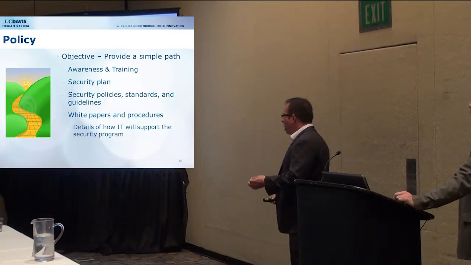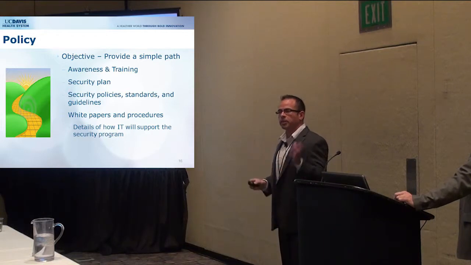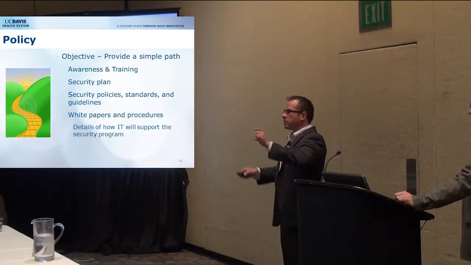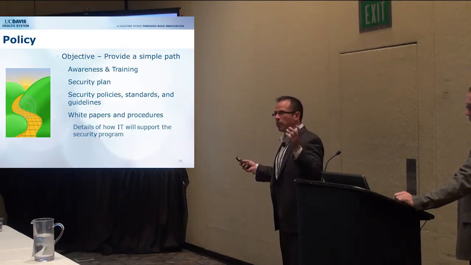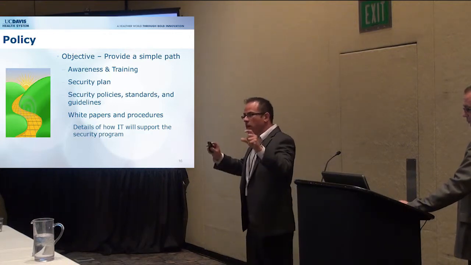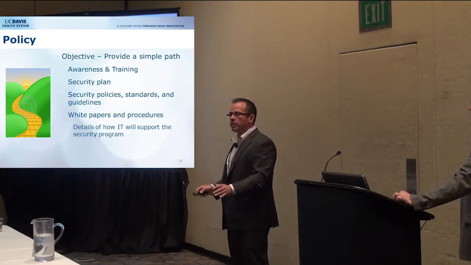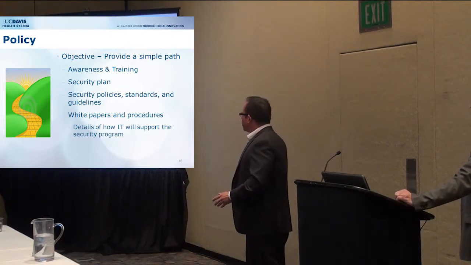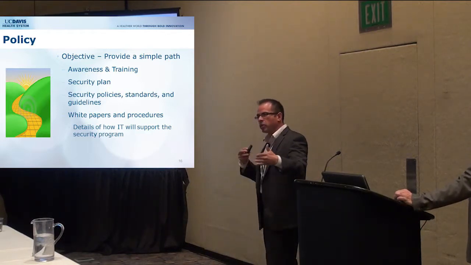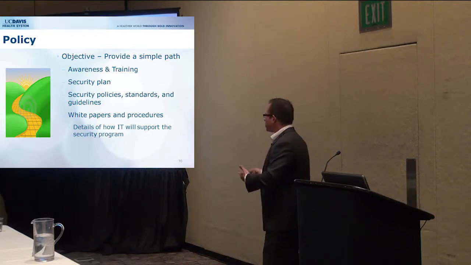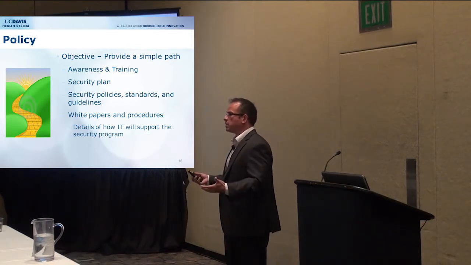Well, the first thing is the awareness and training, and ensuring that it's part of your policy overall. So it isn't just a line that says, our employees shall receive security training, which might be what's in your policy somewhere. It could actually be more specific. Our employees shall receive security awareness training every quarter, every year, whatever's appropriate based upon the risk profile of your organization. It then also has to tie back to an information security plan, which then will create the supporting structure for things like your policies, your standards, and the guidelines that ultimately are what your information security program is.